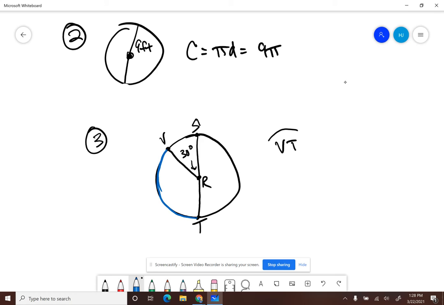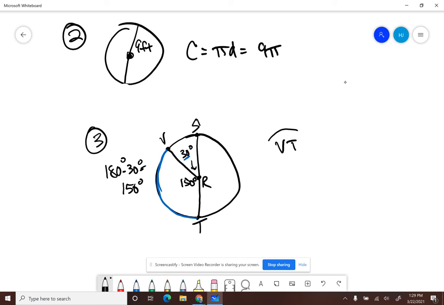ST is a diameter. Remember, a diameter splits a circle into 2 equal parts, or it is a semicircle. And so in a semicircle, it has to equal 180 degrees. Well, you will note that I'm already given that this one here is 30 degrees, okay? So if a semicircle is 180 degrees, and I've already been given 30 degrees, then that means the part that's left inside of here has to be 150 degrees. So this would have to be 150 degrees right here. And you notice I'm looking for this arc length right here. How in the world could I find that arc length?